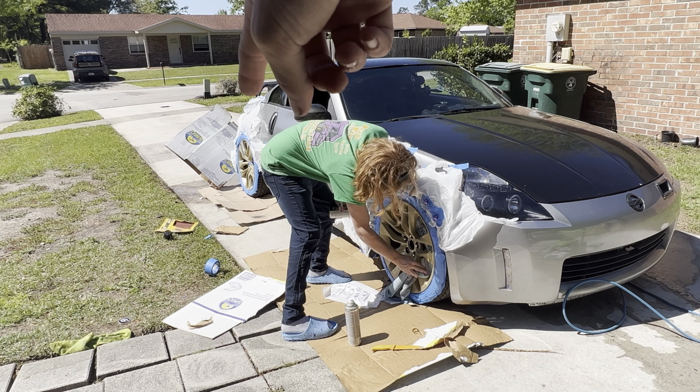So right now we are working on the second coat, or he is working on the second coat. He's mainly doing it, so all credit goes to my brother.